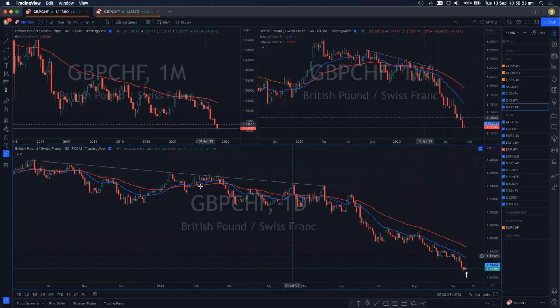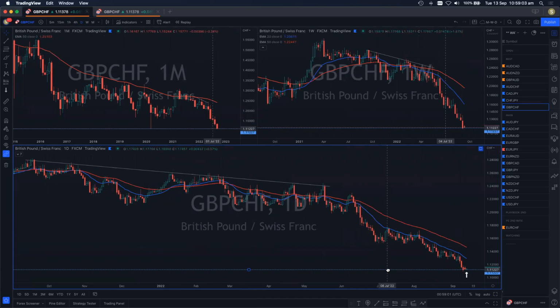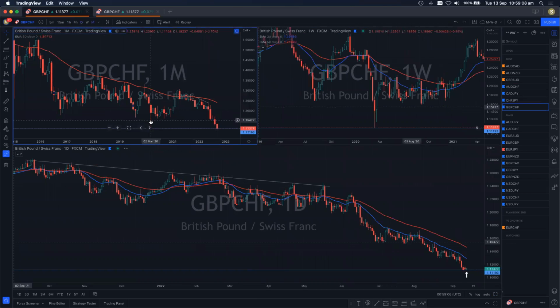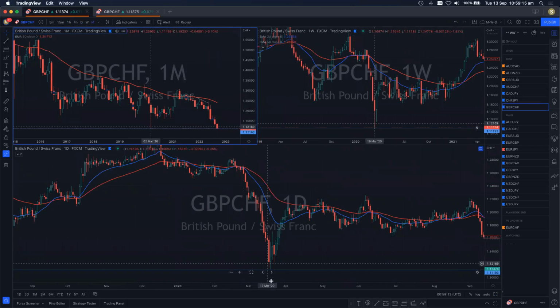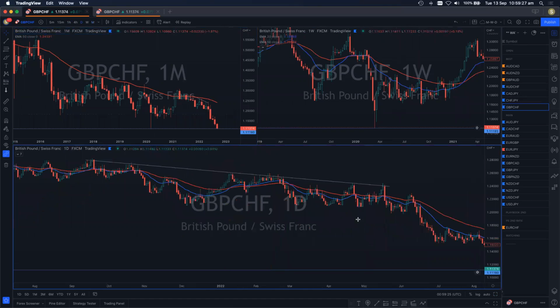We've got a level down here. The level's not that great because of the lows. But if we go down to where we are today, we'll see that it lines up with this wick here. So click on this one. There it is. So that's pretty strong actually because of that. That's a major level because of that rejection there a while ago. So this is a major level.